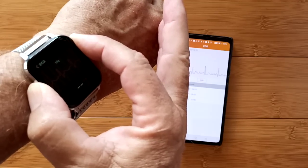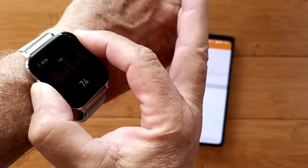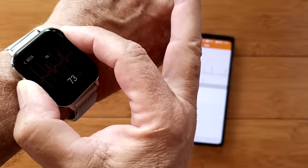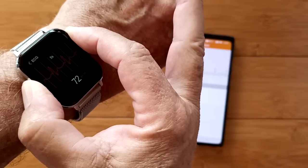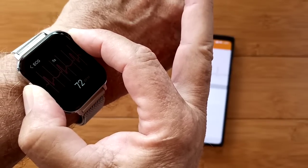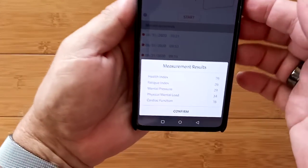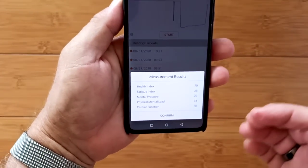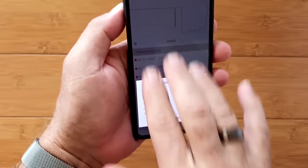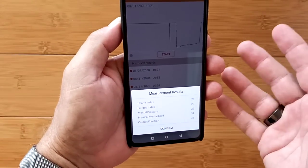You see the chart developing in front of you. You see the countdown happening on the watch. You'll see now the heart rate coming in on the watch, just like before. Got about 9 more seconds to go. When it's completed, the app is going to show you something different that you won't see any other way, and it's called measurement results. Check it out. The sad thing is, once it's gone, I can't see it anymore. So I always take a screenshot of this. If you guys find out where it's hiding in the app, let me know.